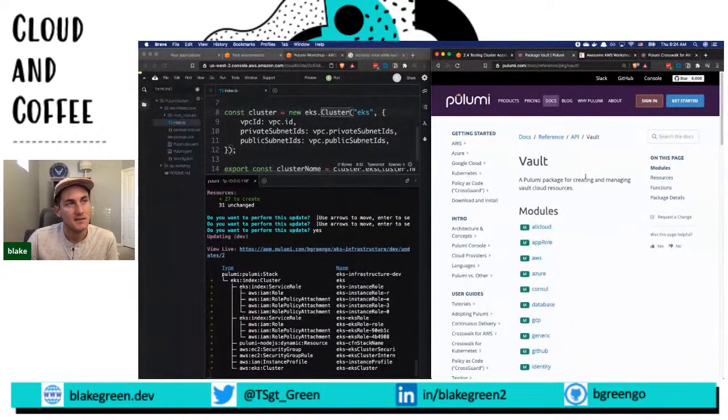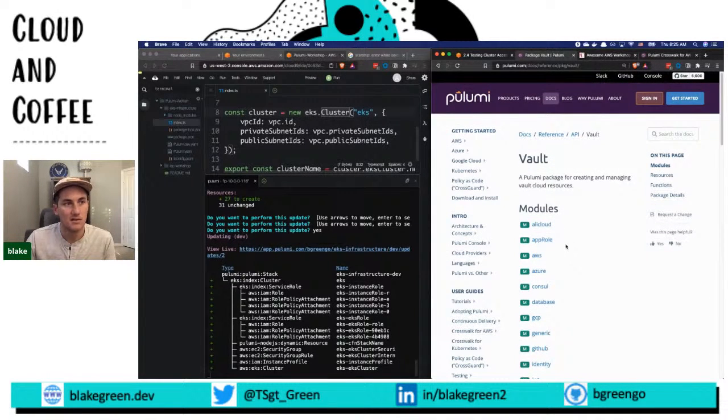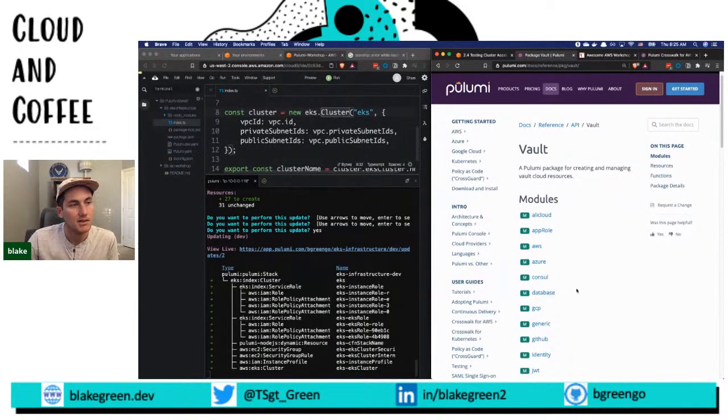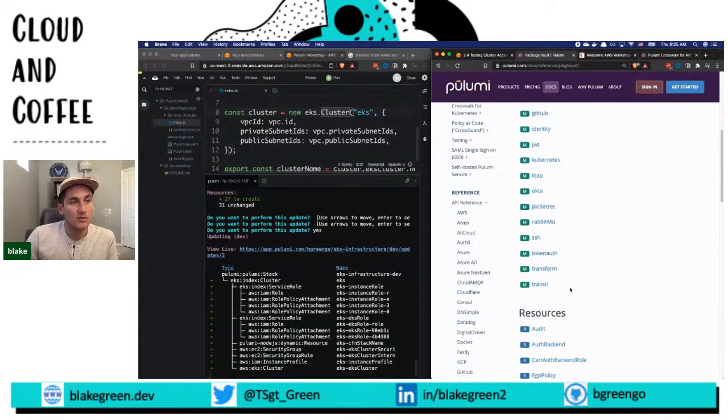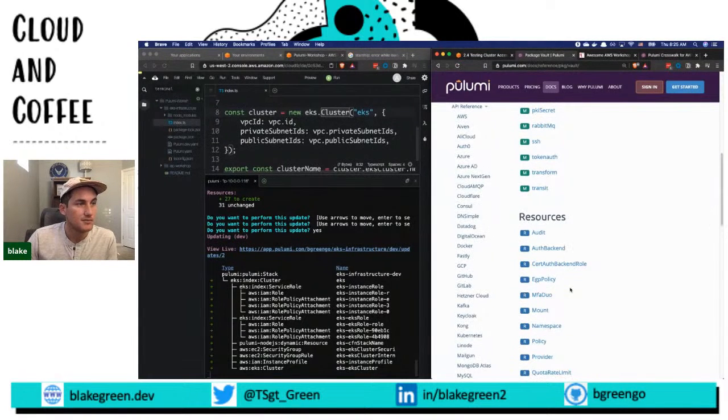But yeah, this is cool because you can provision the infrastructure for Vault, right? So if I eventually get the cluster deployed on top of EKS, I can also bring in this Vault package here as well, and configure the Vault cluster in conjunction with the infrastructure. That's the goal, anyways. We'll see if it works out.